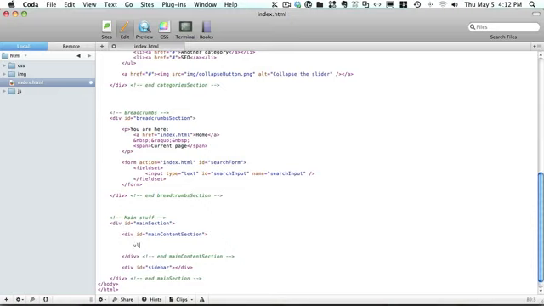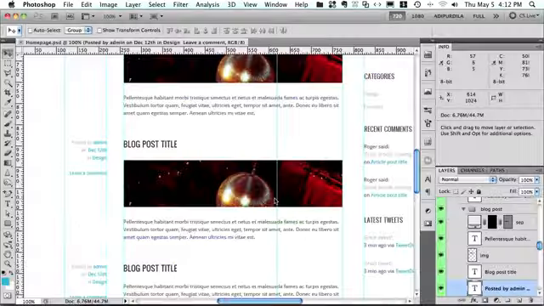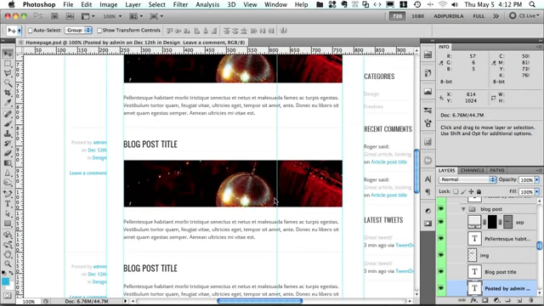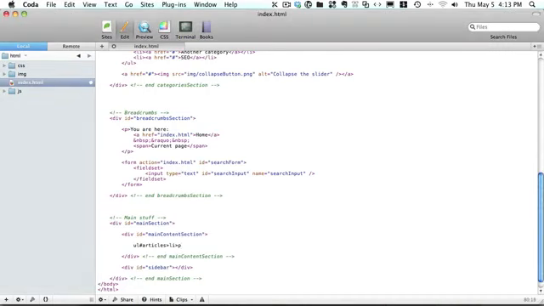So UL, we can give the UL an ID of articles, for instance, and that's going to have one list item for now, and that list item will have a paragraph with the class of article meta, which will be this, and then we're also going to have, let's put these three elements inside a div. It's going to make things much easier for us when styling it. So div with a class of article body.